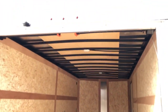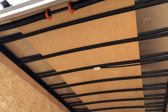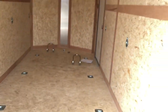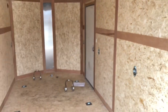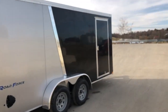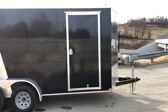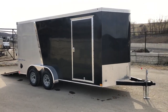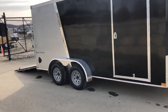This is also a dual spring ramp — a lot are going to use a single spring, so that's a little bit nicer setup. You'll also notice two LED dome lights instead of one, and they're tied to a wall switch. The side door is an RV-style door — it's foam-filled, not a hollow house-built door with a strap hinge. It's a nicer looking door with a clean look. If we were going to do one additional thing to dress this up, we can add aluminum wheels. The nice part is they are bolt-on, so it's something fairly easy to do.